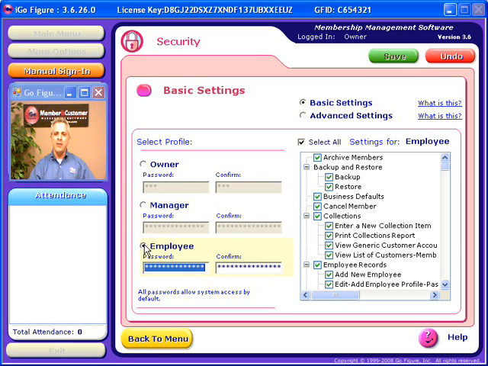The problem is if you come back here to employee, you'll notice that an employee also has the right to cancel a member. It really doesn't make much sense to take away that right from the manager if you haven't also taken it away from the employee, because guess what? If the employee has that privilege, the system's not even going to ask you for a password. So be careful as you're making changes. Think about what you want to do. Review this list here to make sure you understand what's available and carefully plan out your changes. And that's all that there is to customizable basic security.